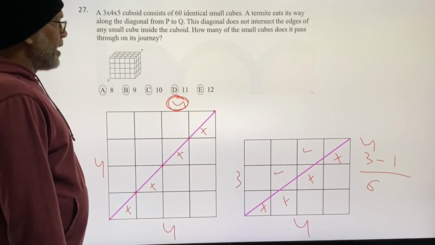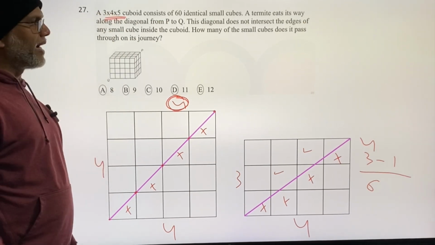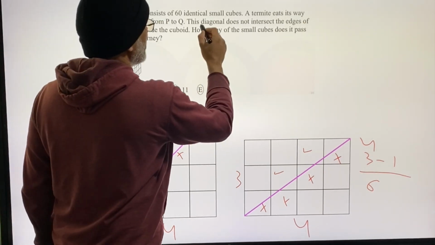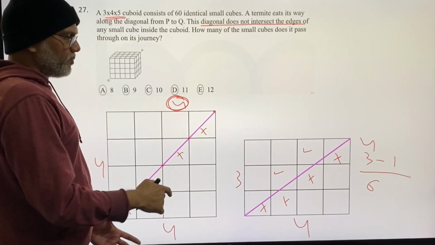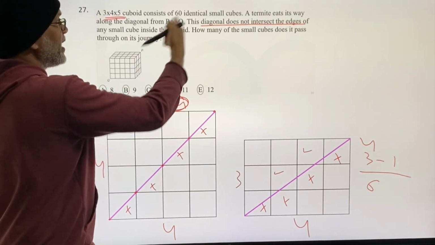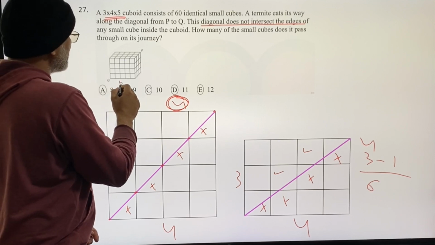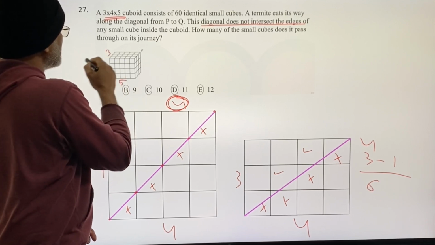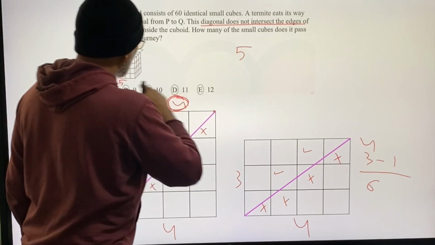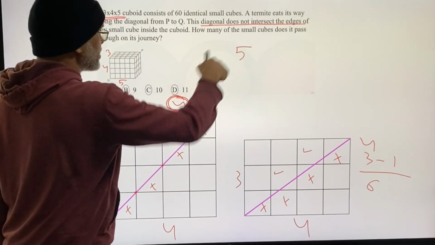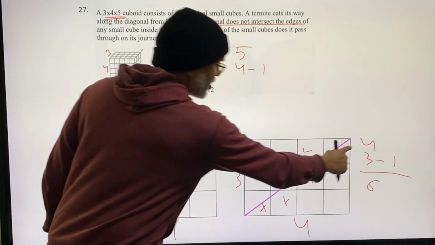All right. Now in this case, all 3 dimensions are different. And also we are told that the diagonal doesn't intersect the edges. We can see that in 2D, but in 3D it is already given to us. So what is going to happen in this case is, this is 5, this is 4, this is 3, these are the dimensions. In one dimension, I'm going to see everything, and in the other dimension, I'm going to see 1 less, just like here.